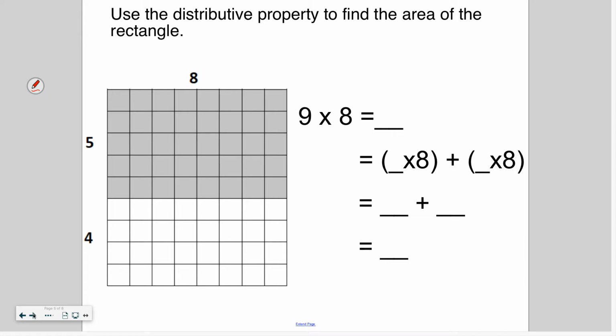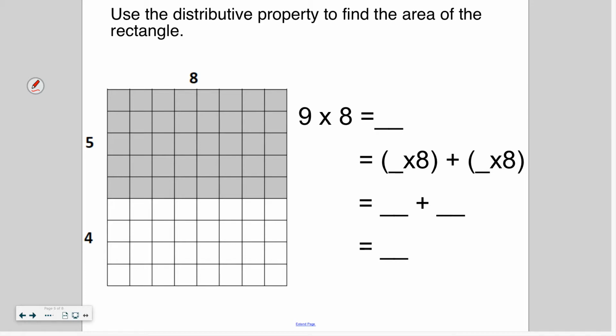And notice I skipped the vocabulary for today because we've been seeing it for a few days now, because we've been working with area of rectangles and square units. So here I have 9 times 8 to find the area of this rectangle, because the length is 8 and the width is 9. But I noticed the width has been split into 5 and 4. And the top side is dark gray and the bottom is white. So I'm going to help fill in the rest of this equation to help me solve these two parts to add up to find the total area.